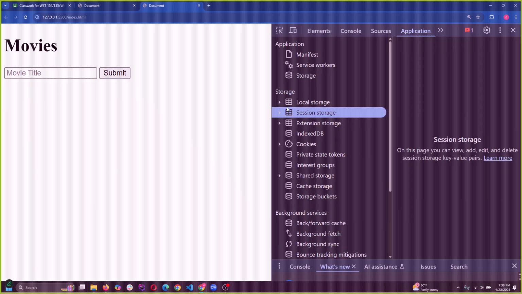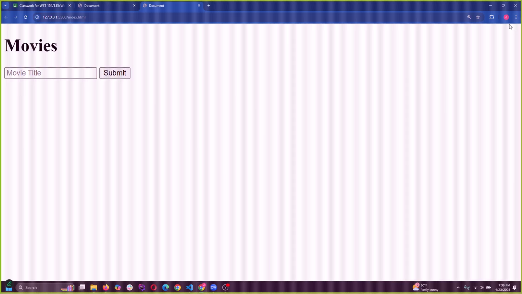That way they will persist. Instead of clearing every time you close your window, they'll still be there until you clear your history. So it's more of a temporary database, but for 155 you guys will have to connect to MongoDB, which means you'll have a bunch of extra things that you're going to need to do, which we'll go over after the break.